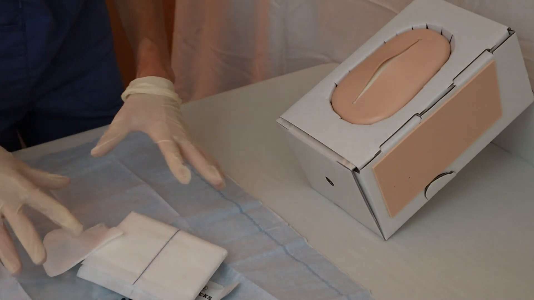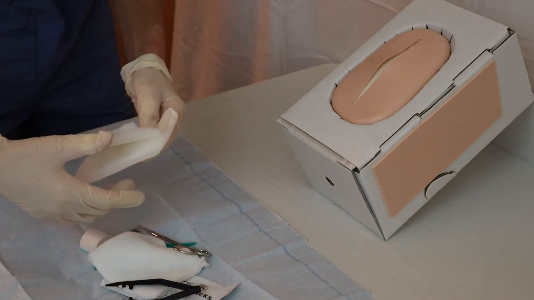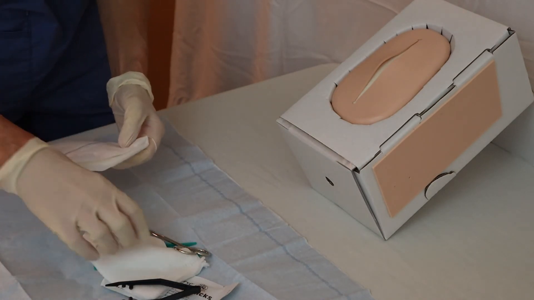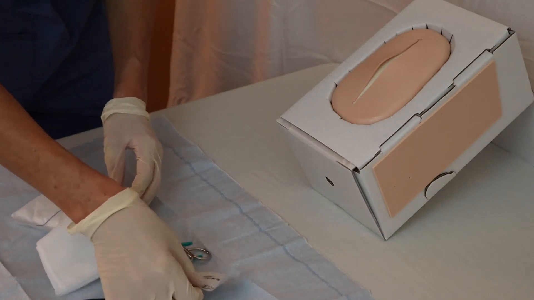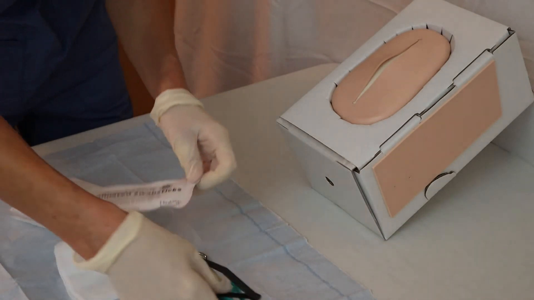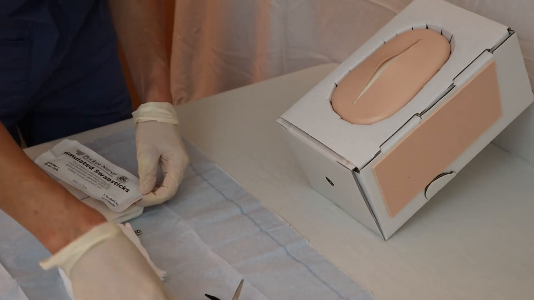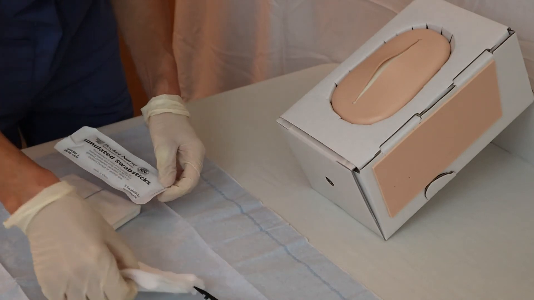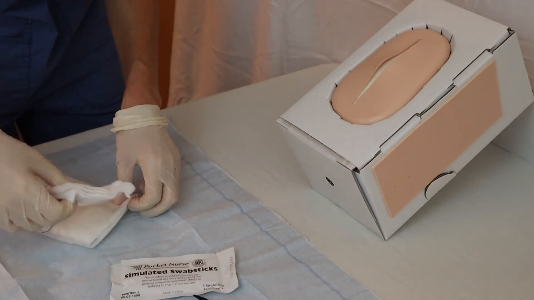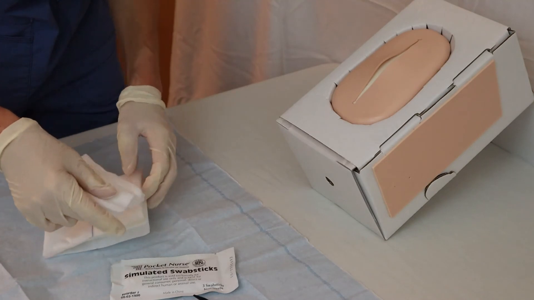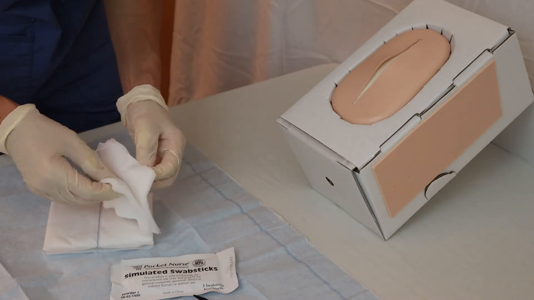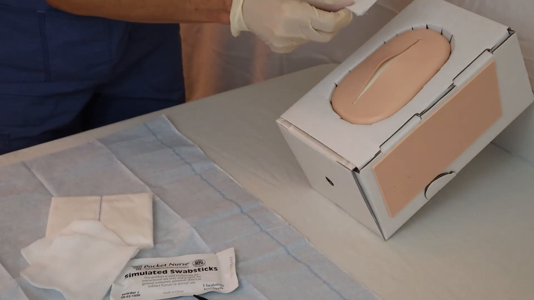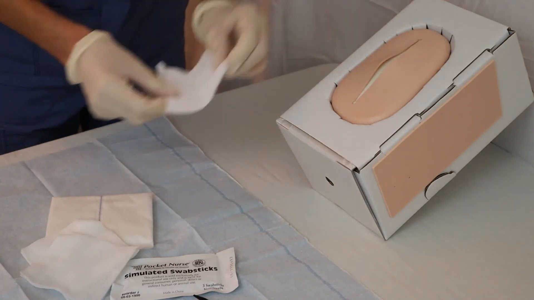Now everything here is sterile, my sterile gloves. I can touch everything here but I'm going to be careful not to go within that one inch margin. There's a couple of things that I'm not going to need which are these forceps. I'm probably not going to use these scissors either. I don't really need tape because I already got my paper tape ready. Really all I'm going to need are my cleaning swab sticks, my gauze and my ABD pad which is what was previously on the dressing. This is fairly simple going forward now because I'm just going to use the gauze and place it over the wound. Actually, first I need to clean it.